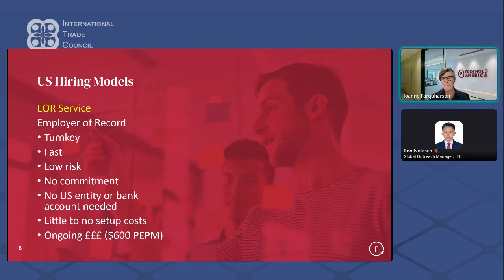I'm giving you a basic price there, and we're going to talk more about how much it actually costs, but that rate is $600 US dollars per employee per month. That is taking care of all of the administrative services. In addition to that, the employer of record is going to charge you, of course, the salary of the employee, the employer taxes, all the benefits and things like that. So you'll be paying the full amount, but the service itself is going to cost around $600 per employee per month. Okay, so that's your first option for hiring.